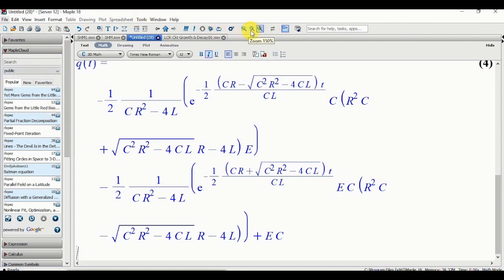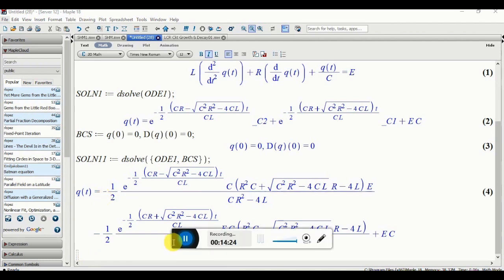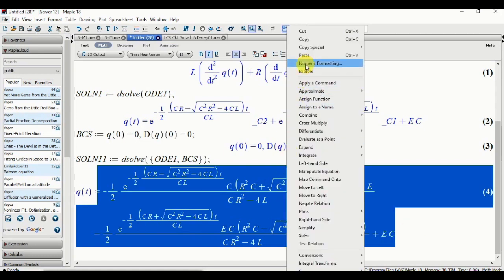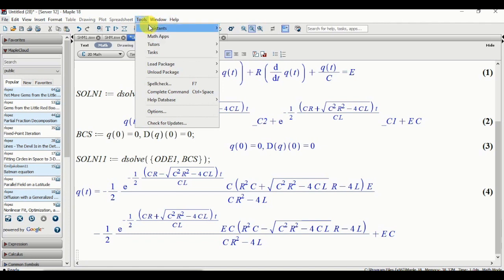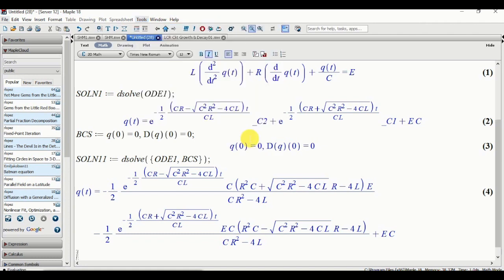Now to see the solution in proper way, I'm reducing the font size. So this is what that equation is. Now I want to plot this equation and fairly see in the region of interest how the quantities vary. Now friends, we are going to do the most wonderful thing in Maple during this solution. Now I am picking up the equation in the clip. I've done a right click, copy, and now here we shall generate a plot command and later on explore that. So I am going into tools, assistant, and plot builder.